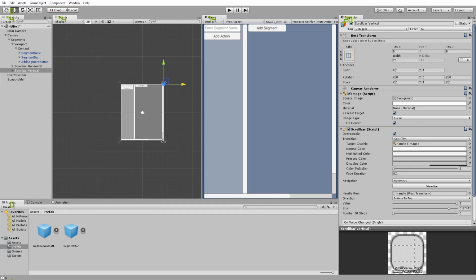Okay. So what we're going to do today is fix that so it looks for those objects with those names on them, and then becomes a child of content, and then also maps itself to the first segment bar's position, and then adds the offset. That we're going to finish today, so that works.